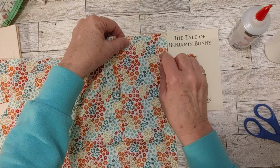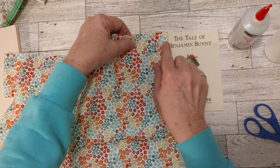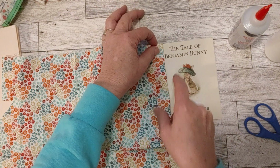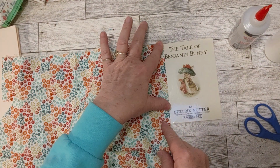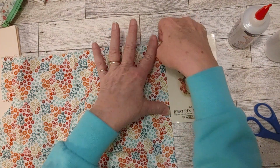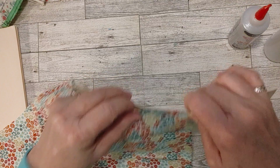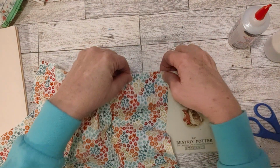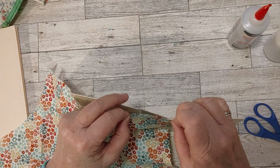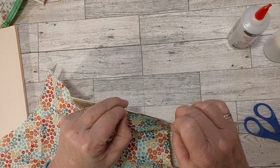So I think this will tear too. So I'm going to put it right about there, so I don't cover up the Benjamin Bunny. This book is The Tale of Benjamin Bunny, this particular Beatrix Potter book. And usually over the back, it doesn't matter how far it goes over. So I'm going to go ahead, but I do want it to cover up my spine, of course. So I'm going to make sure I go over that with plenty of fabric.